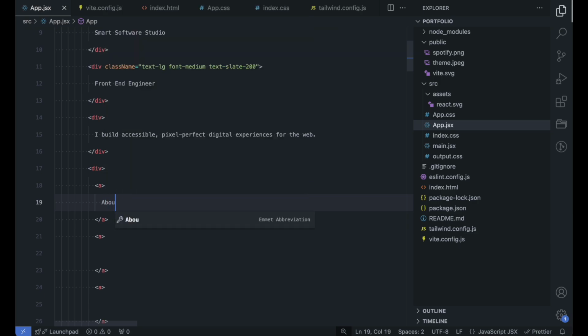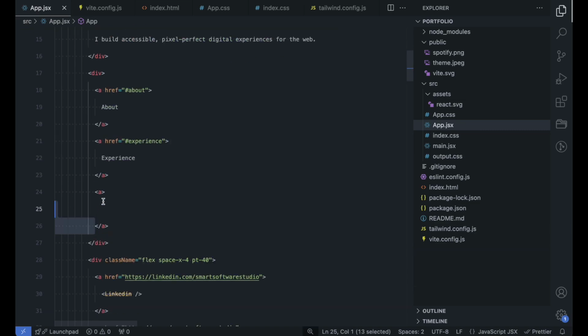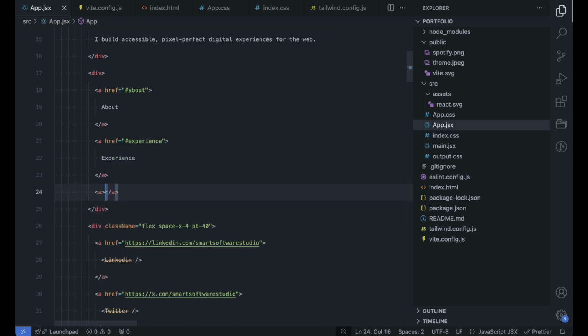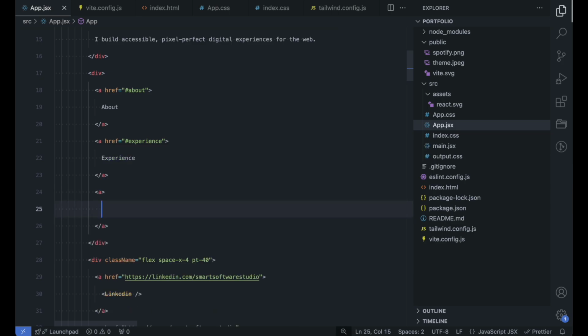The first is about, and this section will have an href pointing to hash of about. The second section would be for experience with an href pointing to the hash of experience, and the third section will have projects with href pointing to the hash of projects.